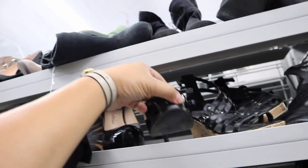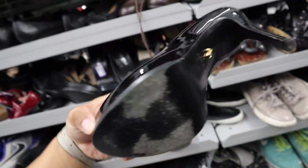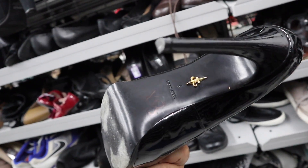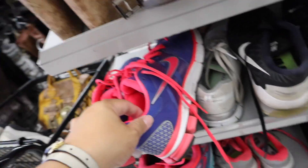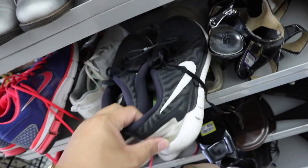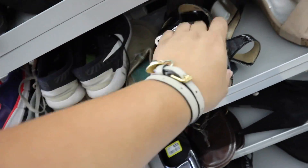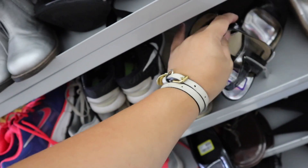Oh, do you see these? These are Por La Vitois shoes. These are like really fancy and expensive. Look at that heel — they're actually in really good shape. Should I get them? $9.99. A bunch of Nikes over here. We got some Michael Kors right here. These are $25. Yuck — pricey.